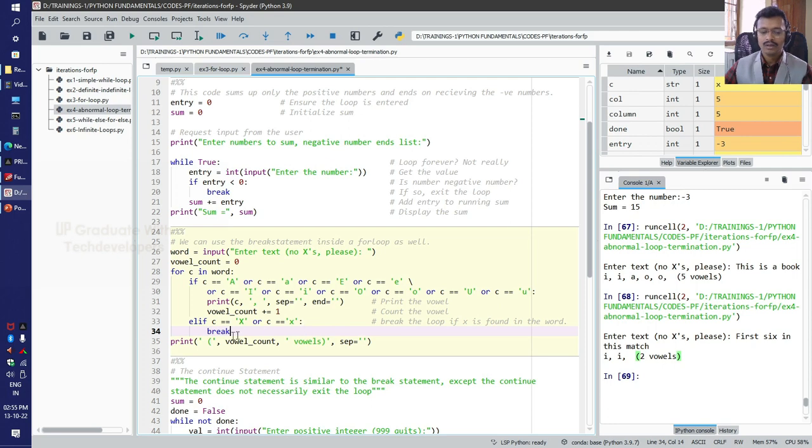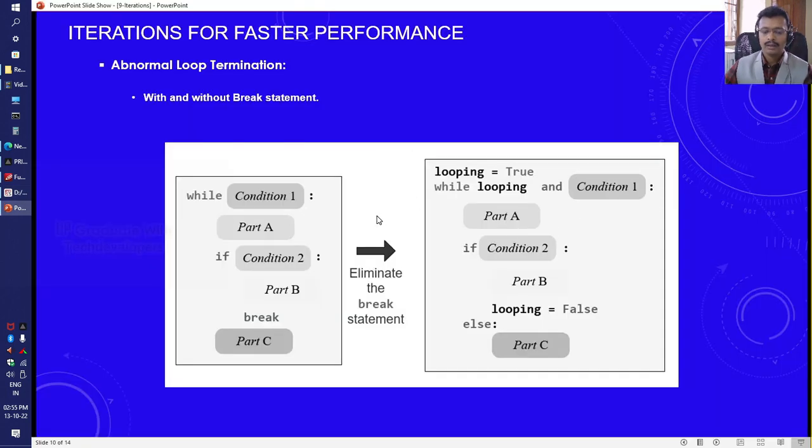Here, if you see, we can potentially replace the break statement with the help of the else part of the if statement. So look at here. If the condition inside the if becomes true, then we are using the break statement.